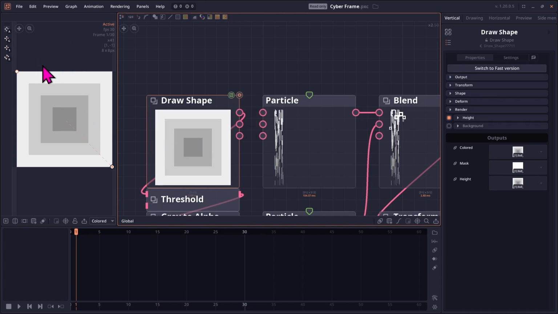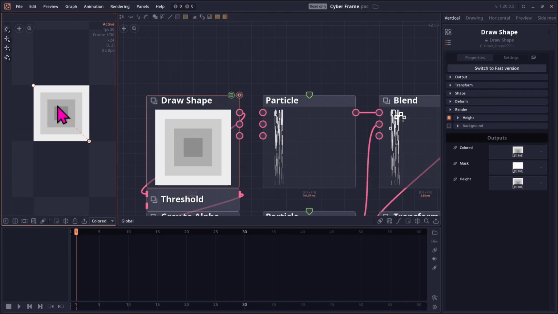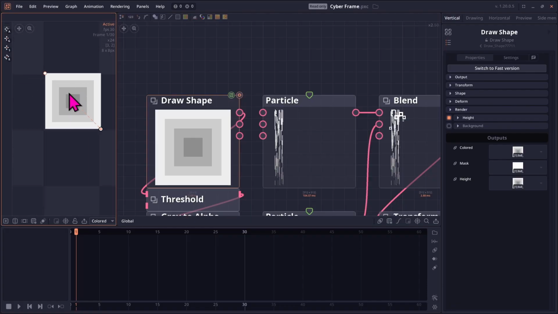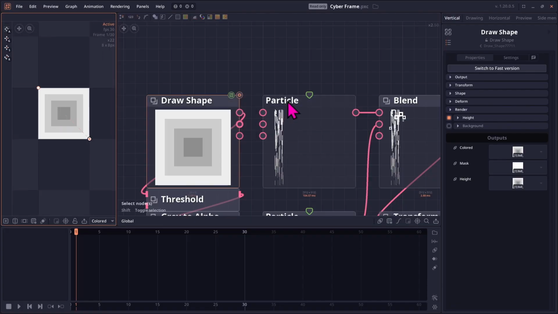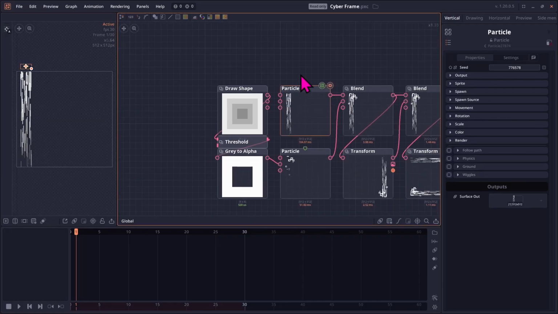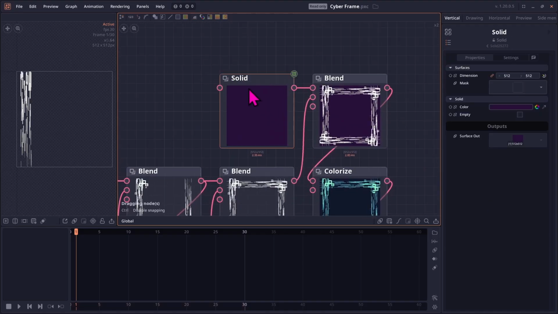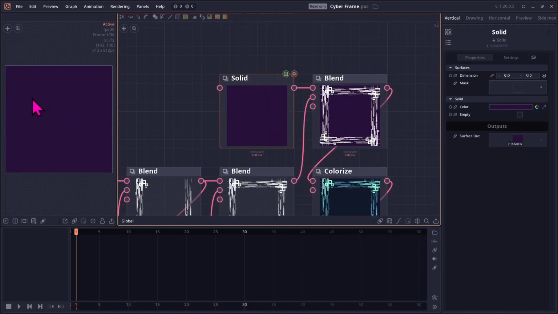So that's what this window is for. We can see the node content over here. That's what this window is, our node content. We can zoom in with the mouse wheel and still grab and pan around. So if I click on particle, I can see particle. If I go over here to say solid, I can see solid. If I double click on solid, we can see the preview of that node. I'm on solid. We can see the node content and we can see the node properties.